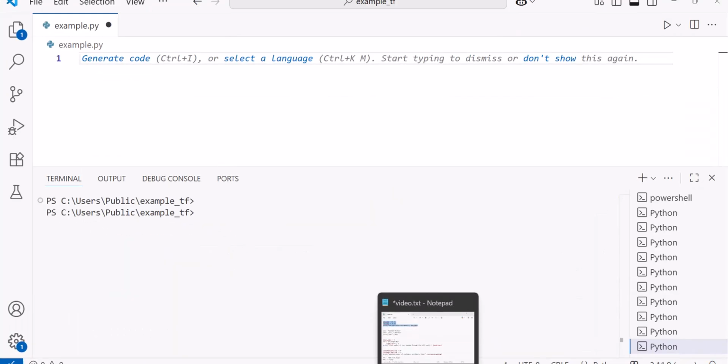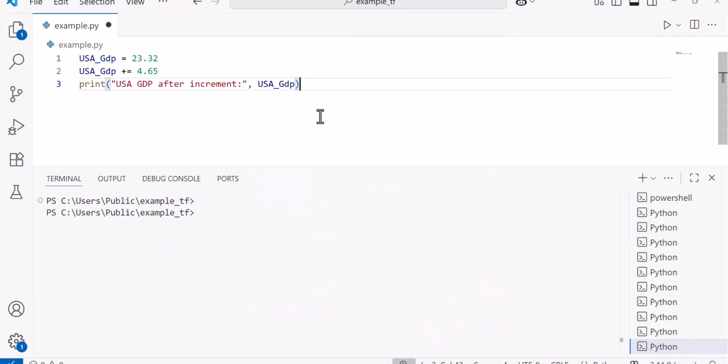Now I'll explain this using a simple example. Variable name is USA GDP. Its value is 23.32. And to the same variable, we are incrementing the value by 4.65. It means this 23.32 will be incremented by 4.65, and we are printing USA GDP after increment. We are printing the same variable.